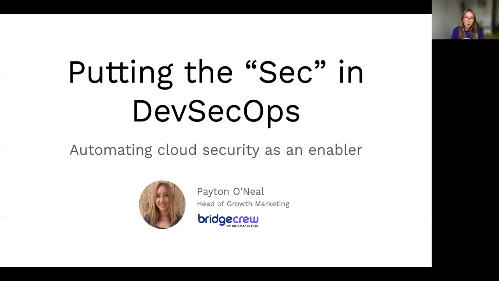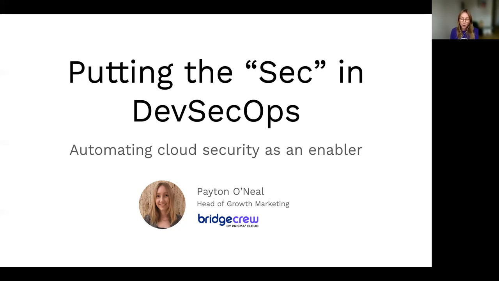I spend a lot of time in my role thinking about, writing about, and talking about the intersection of engineering and security. In this talk, I'm going to be tackling a topic that's of particular interest for us at Bridgecrew and myself personally. That is how automation and automation-enabled processes can actually enable business by reducing friction between those two parties: between engineering and DevOps, and security and compliance.